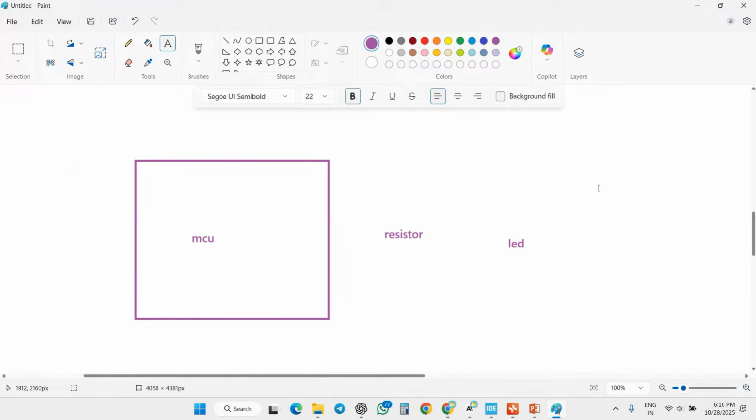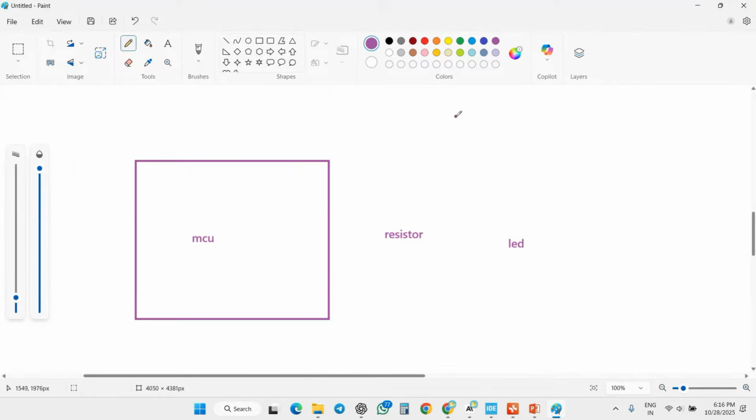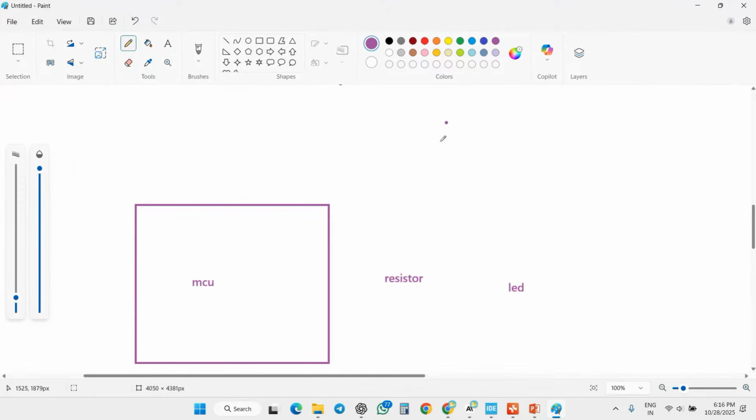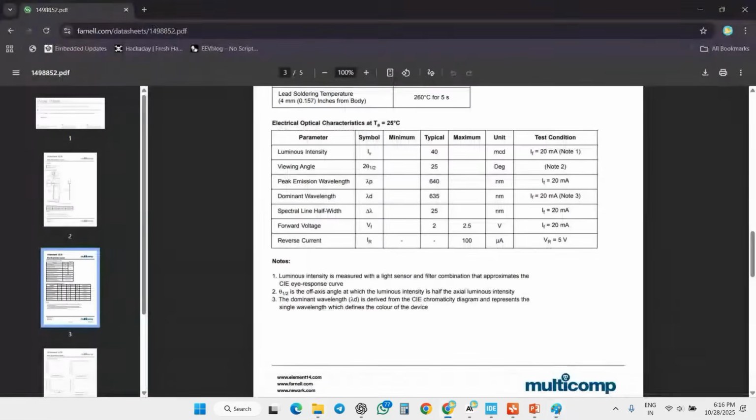Because this is the accurate value, you are getting it from your data sheet, which is exactly telling you. This is the forward voltage, this is the forward current.